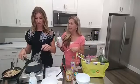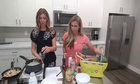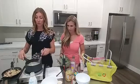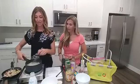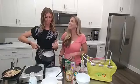Okay, so you can cook this sauce down as much as you want. The longer you cook it, the thicker it'll get. Just make sure you're constantly stirring, otherwise it's going to get really lumpy. Okay, that is looking really good. This looks like a regular white sauce that I make with milk.